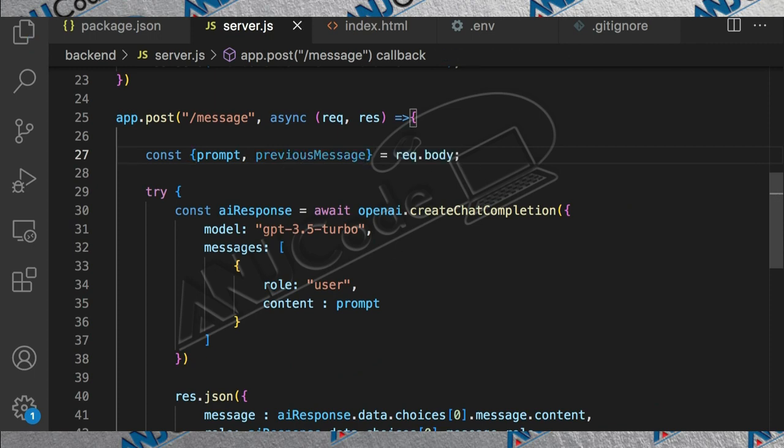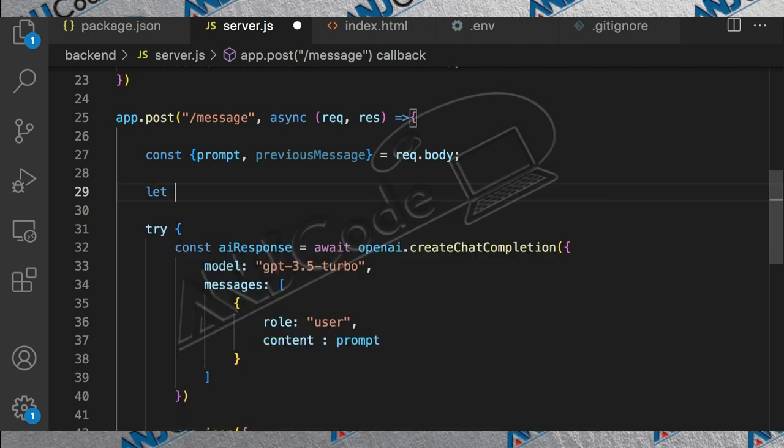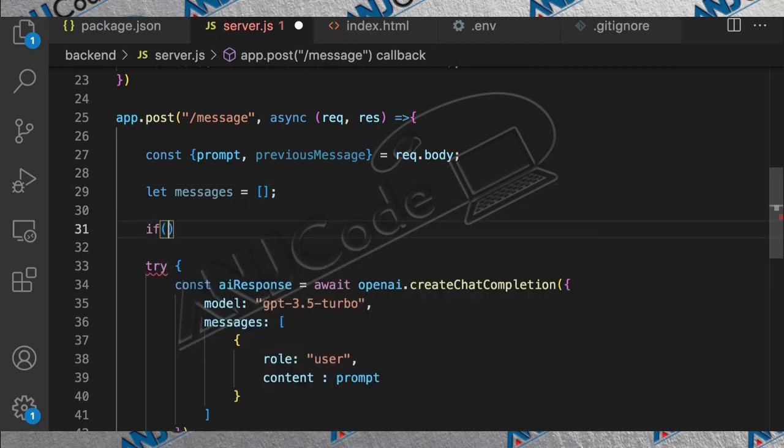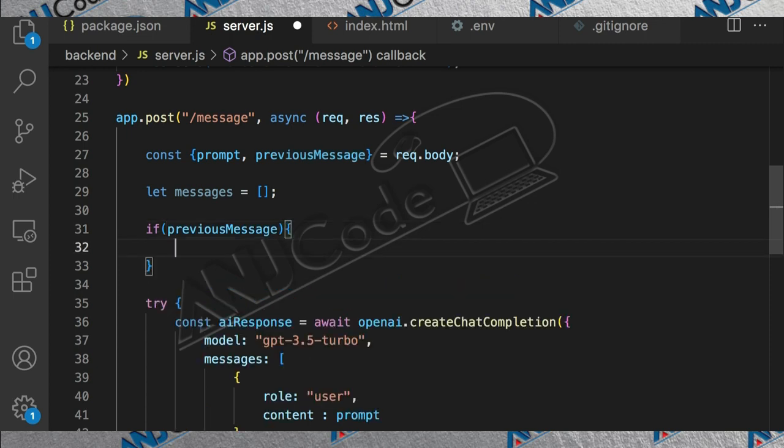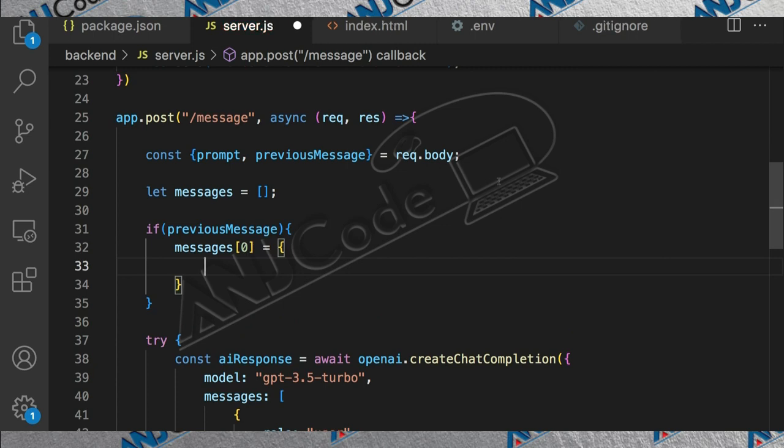We're going to say let messages equal to an empty array. And then we're going to say if there's a previous message, then we want you to put it in the array first. So we say messages, the 0th index, and we construct the assistant message.